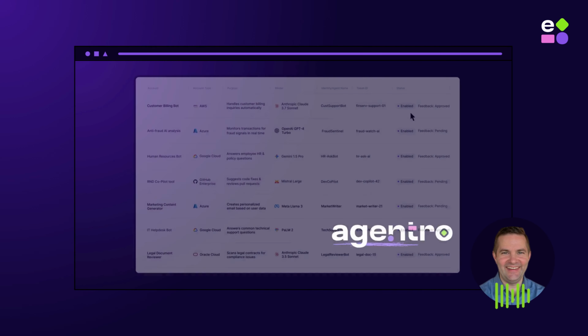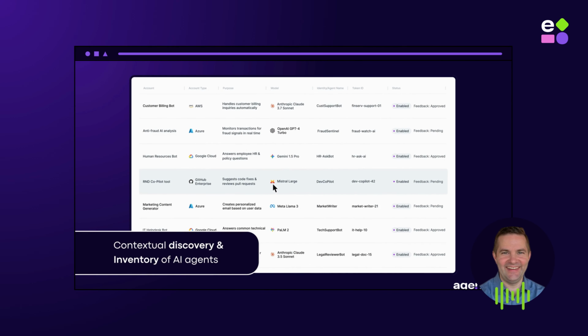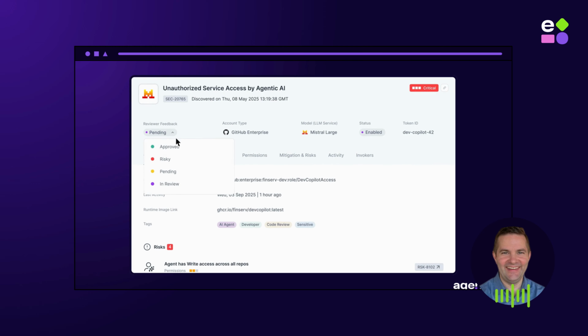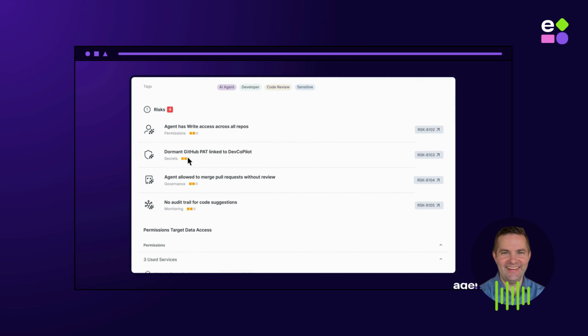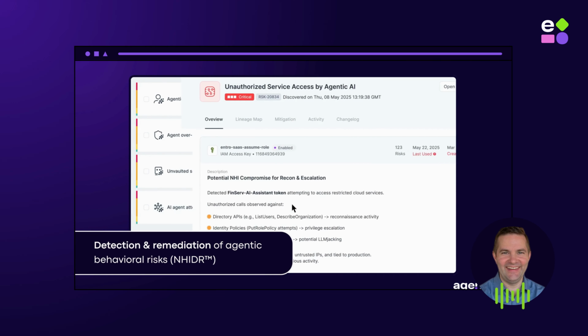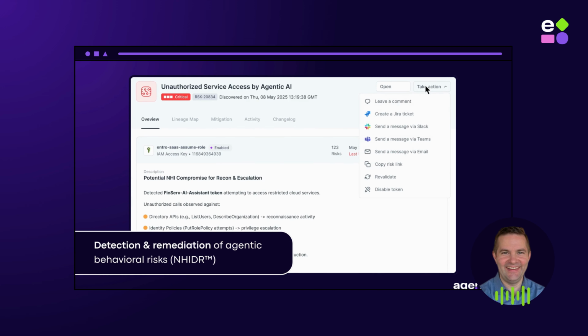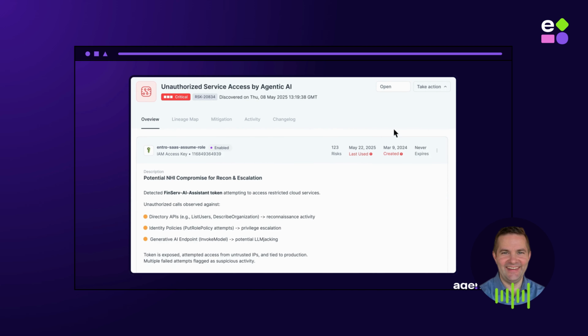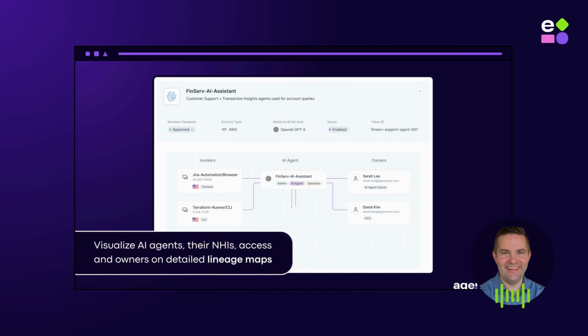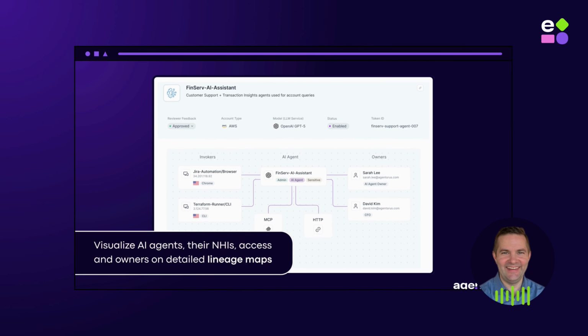And so Entro is very well positioned to help identify these types of problems and then help you lock them down. Because if we can lock this down, if we can make sure that all of the non-human identities are secure, they're not being pushed into environments they don't belong, they're not being hard coded or exposed, and to make sure that they're not being given permissions they don't need. If we can lock those down, then it doesn't really matter what people are trying to do with the agentic AI because they'll be stuck or they'll be put in a bit of a box and not allowed to get outside of that box.